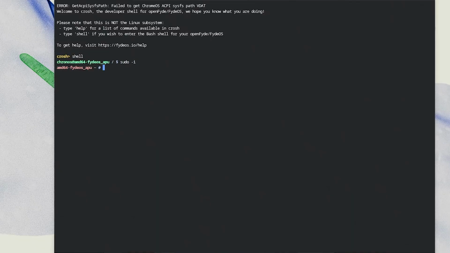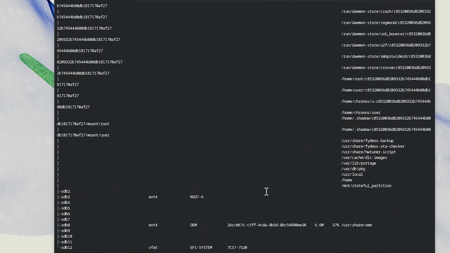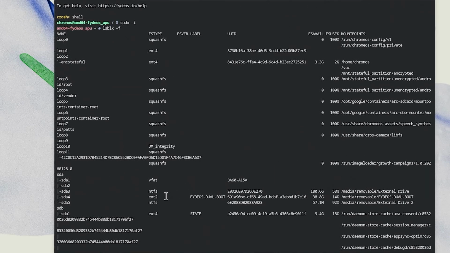Next, we'll need to confirm where my EFI partition is, lsblk -f, and I'm going to scroll up. And so my disk here is SDA, and then I'm looking for a VFAT partition. So I see here SDA1 is my EFI partition, and then there's also SDB, and SDB is my USB drive that has FydeOS.